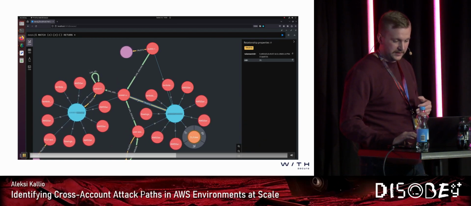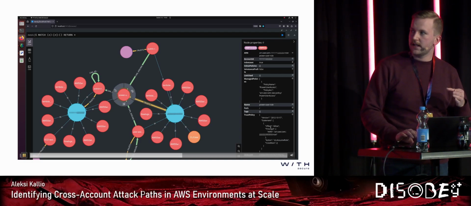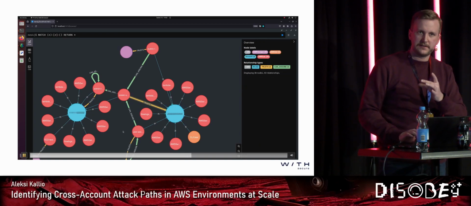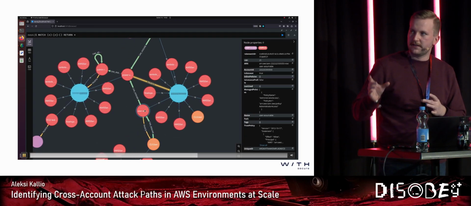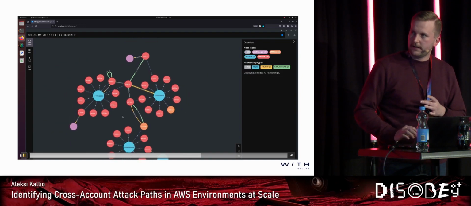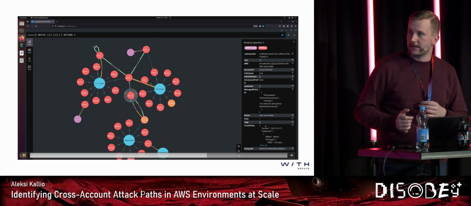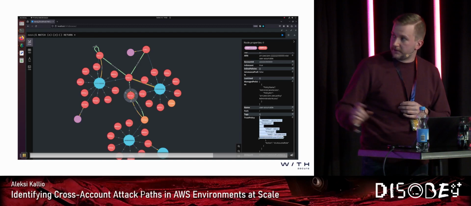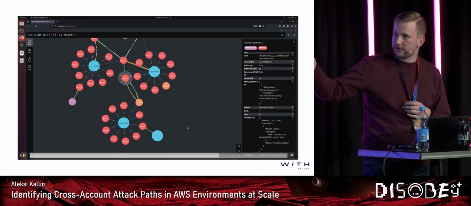And this relationship is created by parsing the trust policies of the IAM roles. If the IAM role trusts an account or some other principal, then this type of relationship is created to that principal in the graph. So it shows what is trusted by these roles. And the roles can trust accounts or individual users or individual principals. It should be able to handle all of that. So there's an example of a role that trusts a user called CLI user.